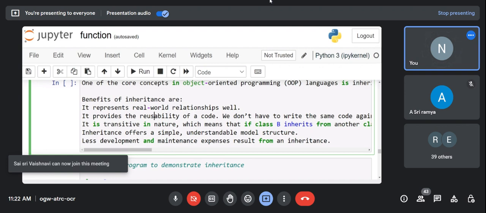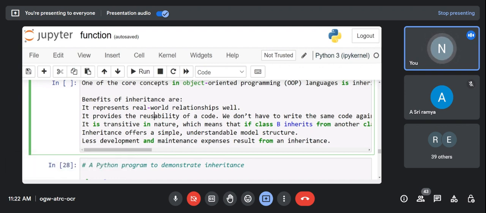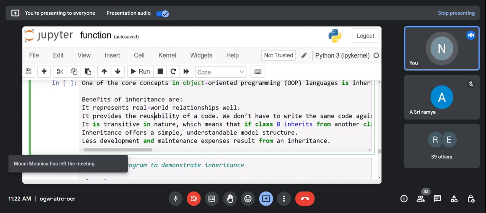Here also the same concept happens. If a class is already available and I want to reuse its features, I can create another class which will inherit the property of that particular class. Then I can use its attributes.